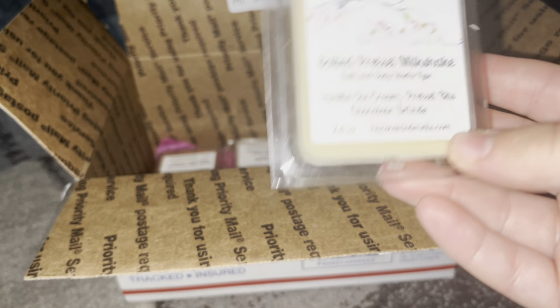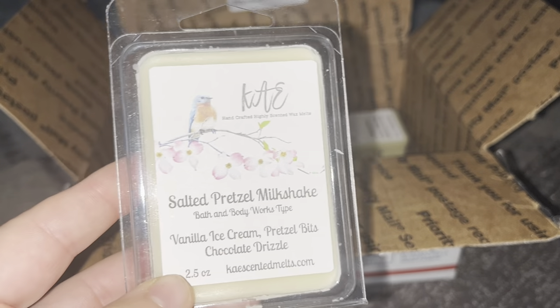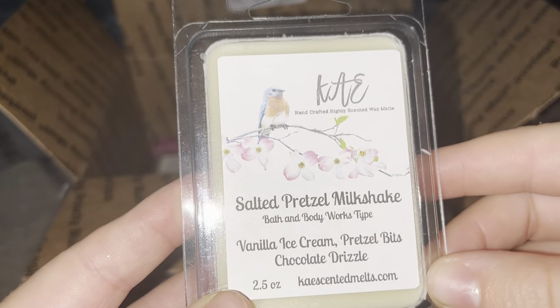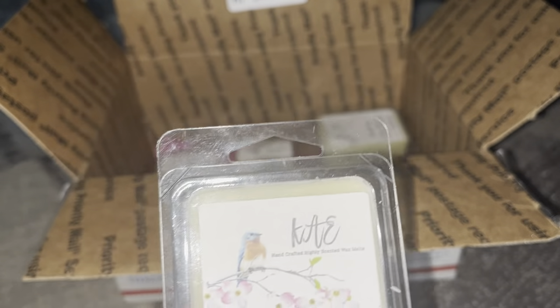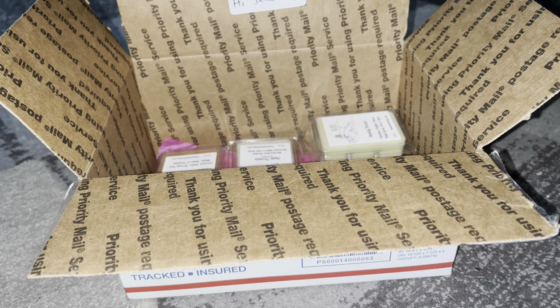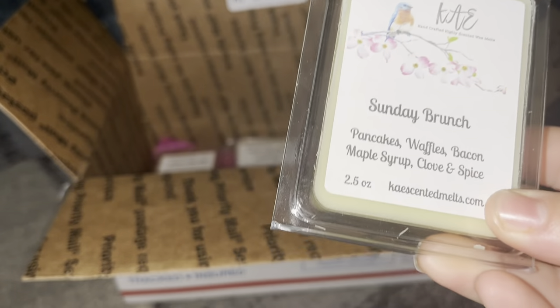I'm a little sad I didn't get larger quantities of some of these. I don't know why I was so daring with the County Fair one. Salted Pretzel Milkshake — I love salty foods, and I could get this in one of the bigger bags. It's vanilla ice cream, pretzel bits, and chocolate drizzle. I don't love chocolate in wax but you really don't get much of the chocolate drizzle. It's like 95% pretzel and I love it. I've recently become addicted to pretzel scents.